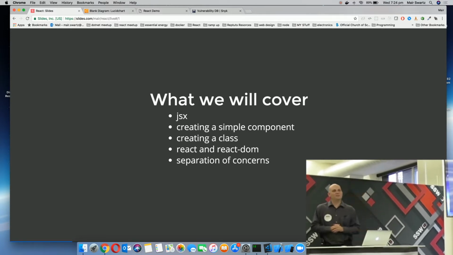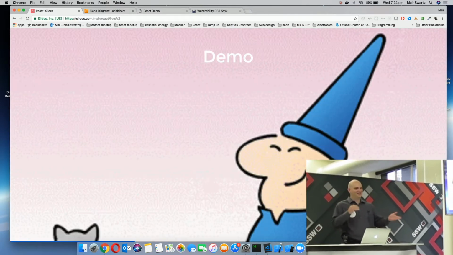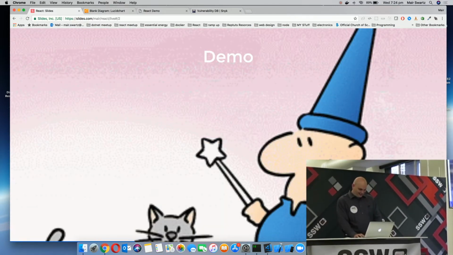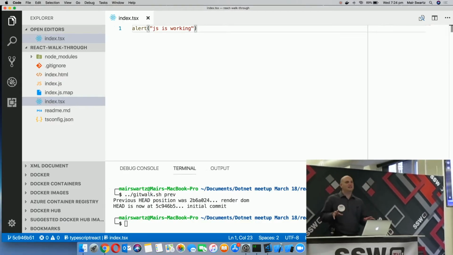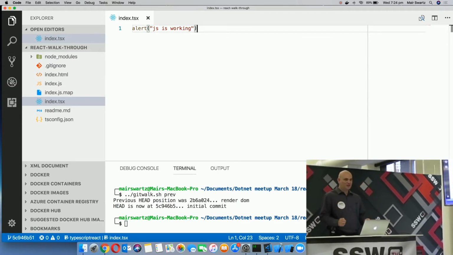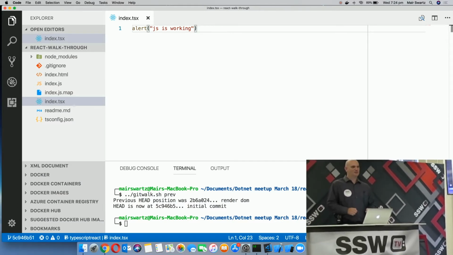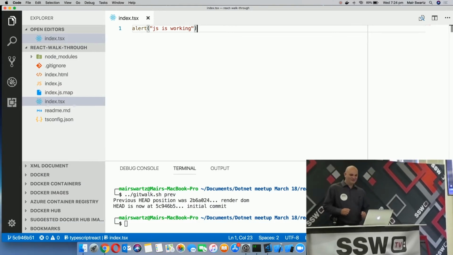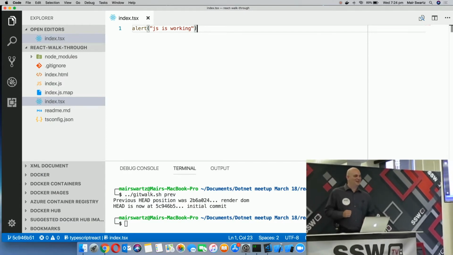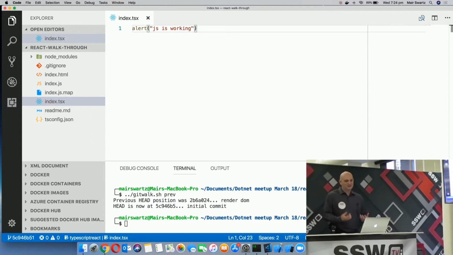We're going to be doing a little bit of a demo. This is why I love this particular deck. You can do some really cool stuff like this. A lot of the stuff is going to be very fast-paced, but I have enough respect for you guys to know that you'll be able to keep up, because you're all devs, and that makes you probably some of the smartest people in the world. I don't know, maybe you're just silly because of the amount of stuff you have to put up with. But let's go ahead. It's very demo-centric, so we're going to be doing a lot of demos in this particular session.